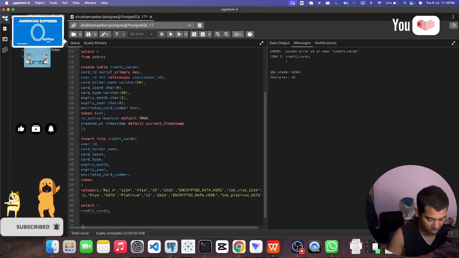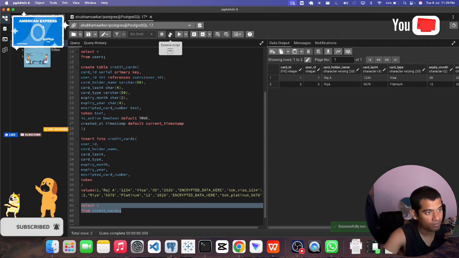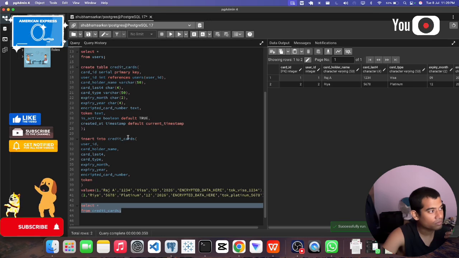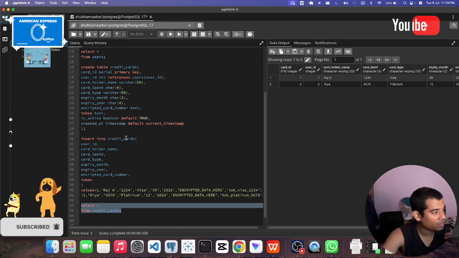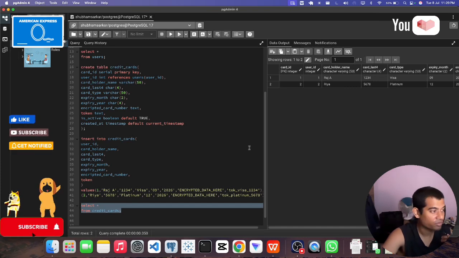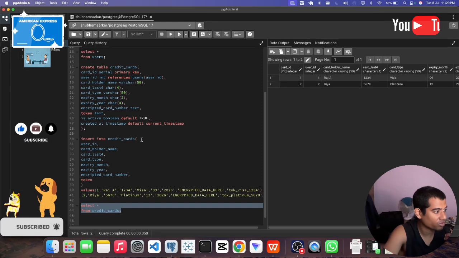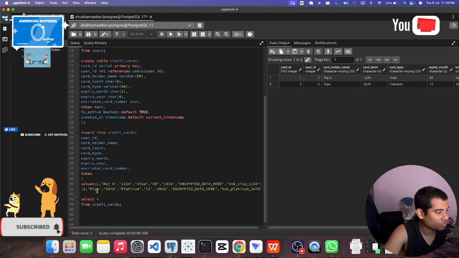Okay, from is there, missing from credit cards. See, card ID also came. I don't know why card ID came. I think we should remove that as well because serial number already done. So how to remove this?